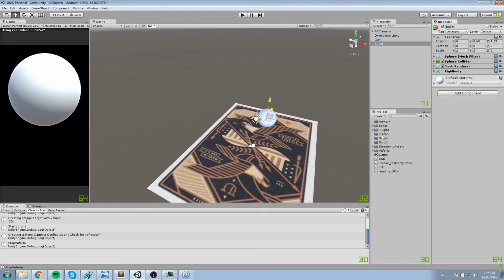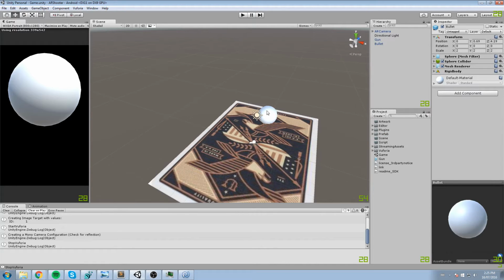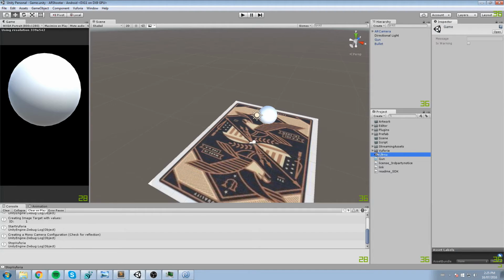So we do have our prefab folder over here. I'm simply going to drag and drop it in there. And I think that's all we're going to be needing. We could be adding a script a little bit later on to remove that bullet from the scene. That is always useful, especially when it has a rigid body and it falls down infinitely.